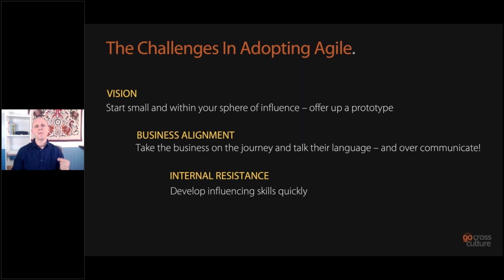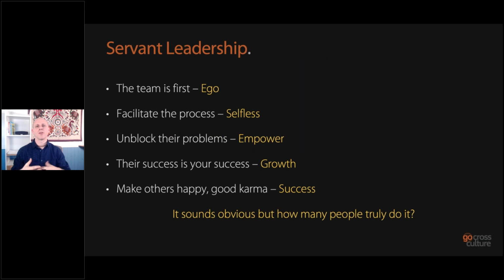But what is the mindset that should be adopted for you as somebody who's working in Agile, as somebody who is, if you like, an advocate of this process? How should you present yourself? And here, what we're saying is that the mentality is servant leadership, and this is turning leadership completely on its head. The traditional way of leadership is the leaders at the top, under that comes the management, under that comes the employees, and under that comes the customer. So it's all leading from the top, the leaders.